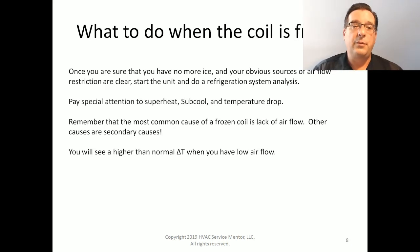Next, once you're clear of ice, once you're sure that you have no more ice and your obvious sources of airflow restrictions are clear, start the unit up, put your gauges on it, get your thermometers out, and do a refrigeration system analysis. Pay very special attention to your superheat, your subcool, and your temperature drop.